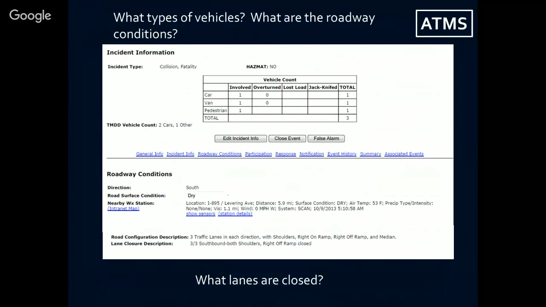Well, I told you we had these weather systems out there. So the computer now decides, hey, there's a weather station that is 6 miles away. Let me go grab that information from that system and put it into this event. So this operator will know what's happening. This operator may not ever care that just 6 miles away, the surface conditions were dry and the air temp was 53. But later on, maybe the safety engineer who's looking at how many accidents are happening at this particular place when the temperature is 50 degrees or lower, maybe they do want to know. So the system starts gathering whatever information it can and putting it into this event.